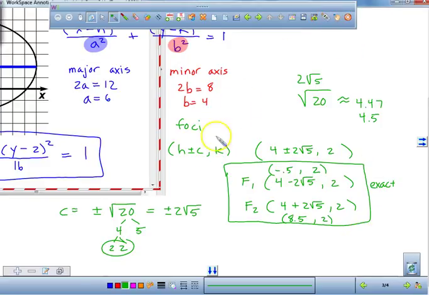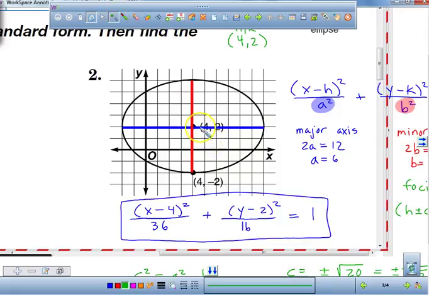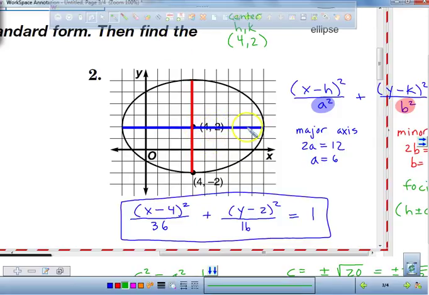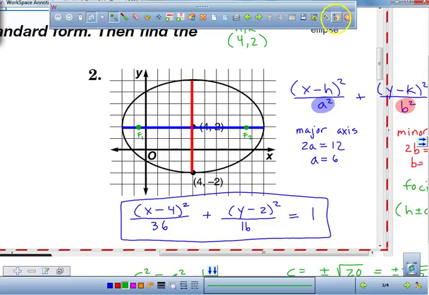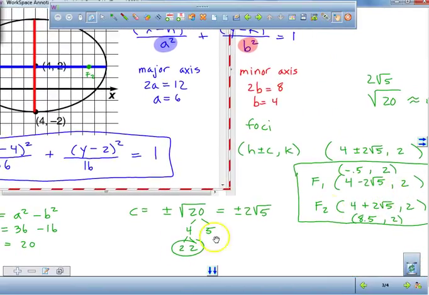And then we're just going to plot them. Going to go right over here. I'm going to plot them. One of them is going to be at 8.5. So 1, 2, 3, 4.5 right there. There is one of them. And then we're going to go all the way over right here. So there's focus 1, and there is focus 2. And that's how you take an ellipse, and just from looking at the ellipse, you're able to create the equation, and you're able to locate both of the foci. Pretty cool. Right?